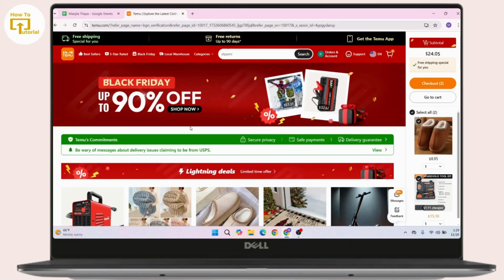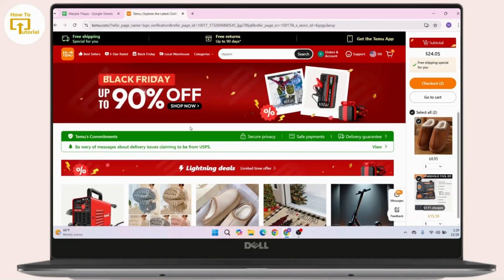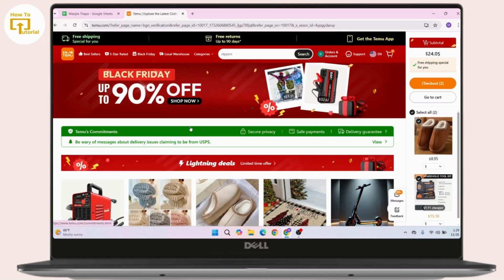Once logged in, confirm the invitation by clicking the Accept Invitation button on the confirmation page or on the confirmation prompt. Once you have accepted the invitation, you may receive a bonus like discounts, free shipping or rewards depending upon the invitation's term. And your inviter will also get certain rewards and discounts on Temu. So that's the way to use Temu invitation on your computer.